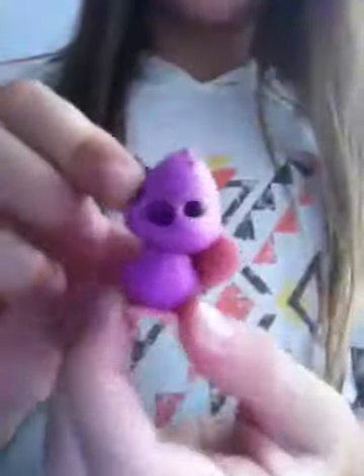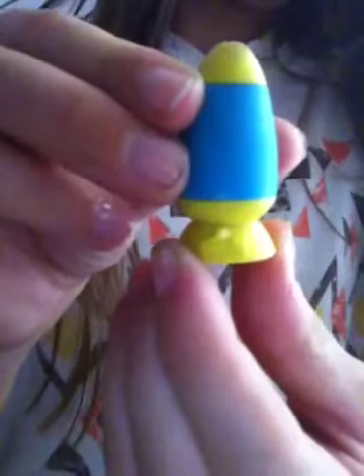I have a purple duck with its beak missing. I have like a heart locket thingy — this is like something that you would put on your keys, like for a car or a house. And I have a lava lamp. I have a makeup palette that's like blusher, and there were brushes there as well but they all went missing.